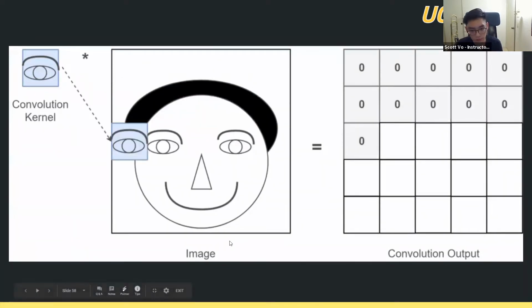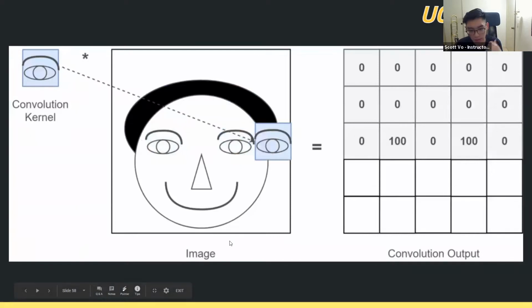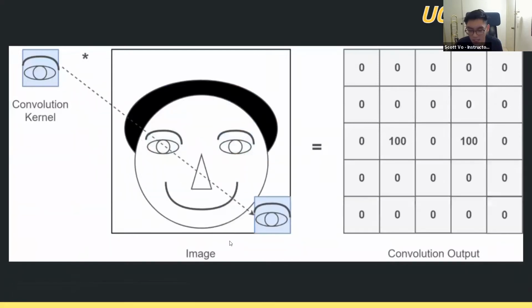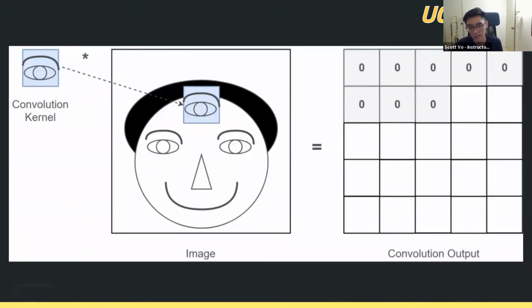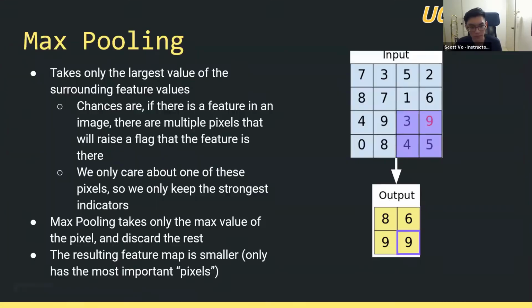So it's like, okay, if this is not really an eye and right next to me there's definitely an eye, then I only care about what is definitely an eye. And on the right side of this slide, you can see exactly how that works. Each quadrant of this picture is only taking the very highest numbers. On the top left, we have 8. On the top right, we have 6. On the bottom left, we have 9. And on the bottom right, we have 9 as well.